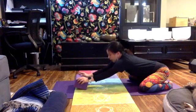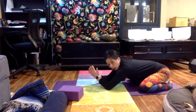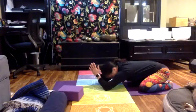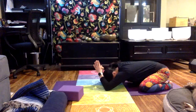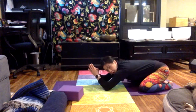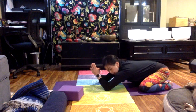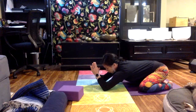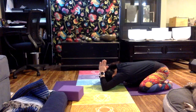Next inhale, gonna raise your hands, remove the block or any height you're using, and get your elbows down to the mat. Palms together, like a prayer position, and bring your hands behind your head. Cross your thumbs. So a few things happening here as you sink your hips down towards your heels. Do the good gentle stretch on your lower back. At the same time, walk your elbows maybe a teeny bit more forward. So elbow one step, another elbow one step, and then bring your head down, sink your head to the mat.